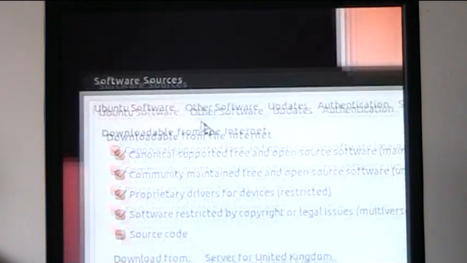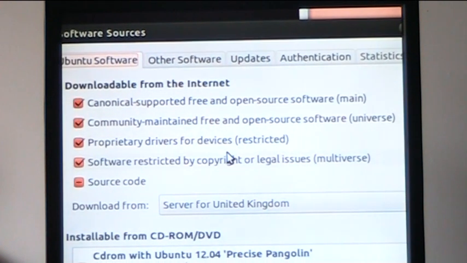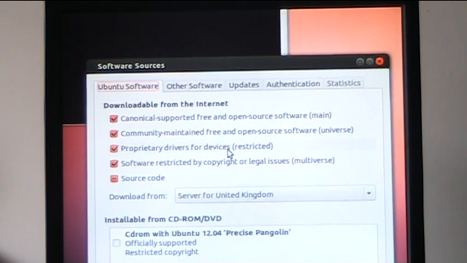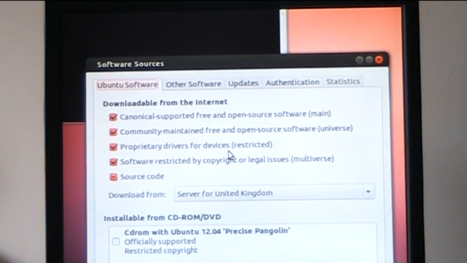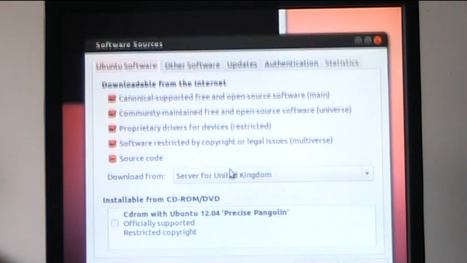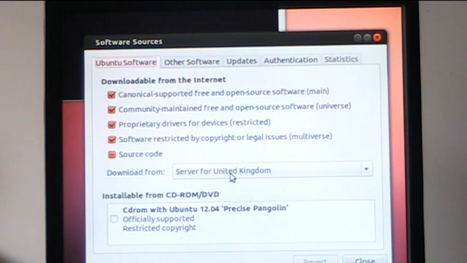software-properties-gtk. Right, that one is what we're going to ask for, so you can type that in yourself, and that is what gives us this. The software sources are where it takes the sources of its libraries for where it goes to get its software. Its version of the library, and we can specify pretty much what goes on.